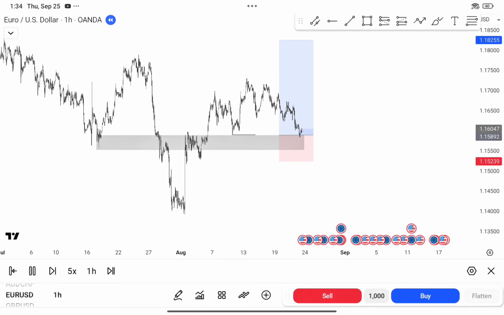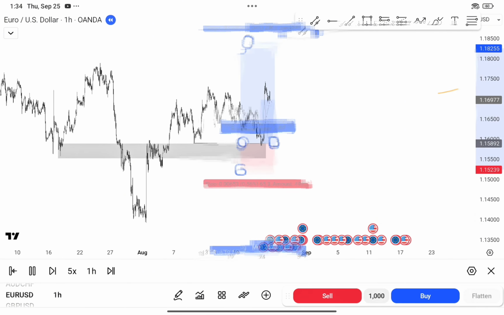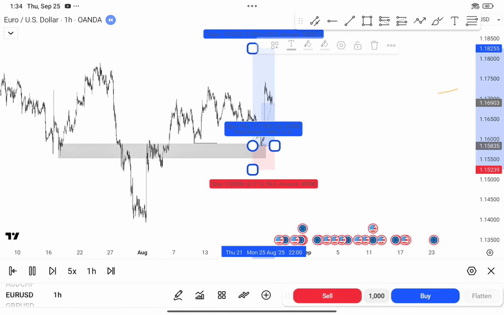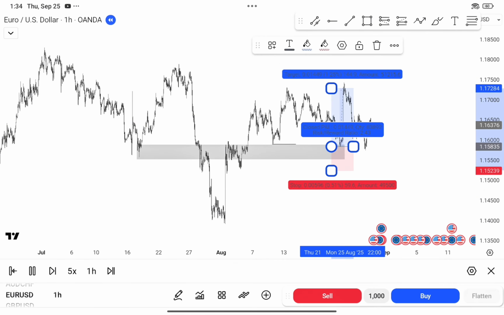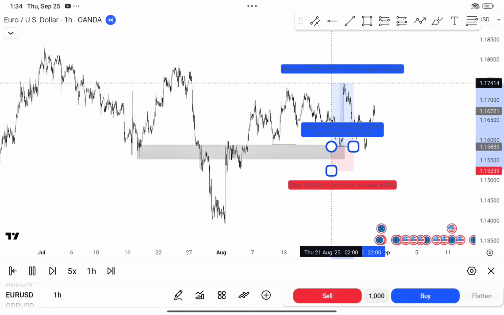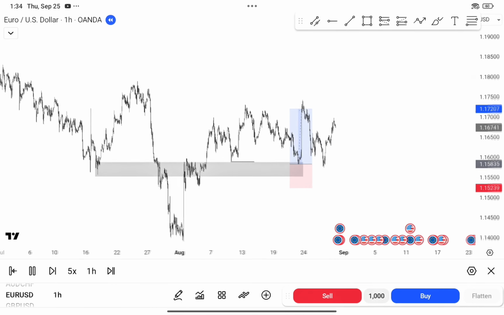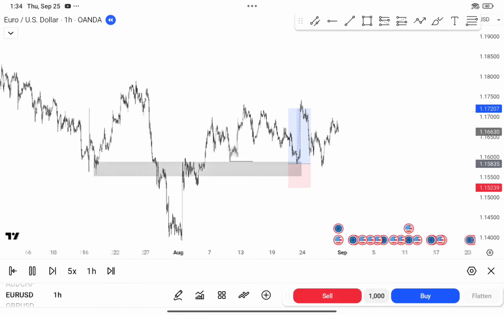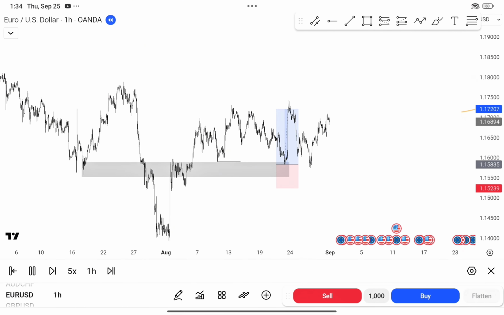Okay, and this is it. This is the impulsive move. Wow, it's coming back. Like I said, the first rule is to target the high over here, the previous high. You don't need to look for another high. It must be that high you're seeing over there to be on a safer side. Do you understand? I'm trying to catch another move.